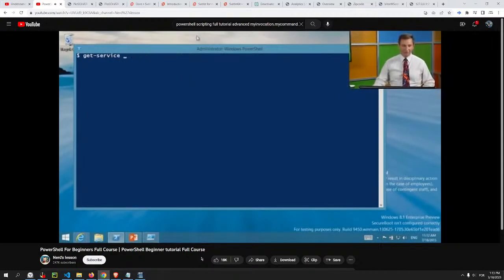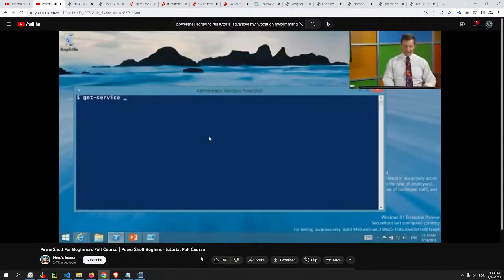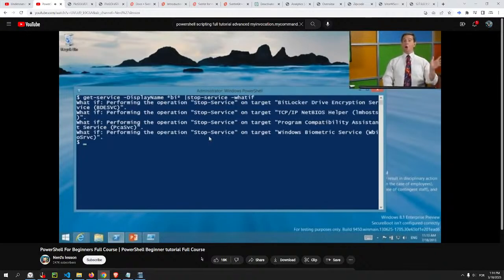But remember what I said earlier about this programming with hand thing. What I said was, let's say there's this BITS thing, and I don't remember what it was. So I'm going to say display name, something to do with BITS, or maybe it was something to do with BI, and then Stop-Service. Now, did I get that one right? This is more realistic, because maybe BI star knows the service, and maybe it doesn't. So what you do here is you say -WhatIf, and you're like, oh no, good thing I didn't do that.